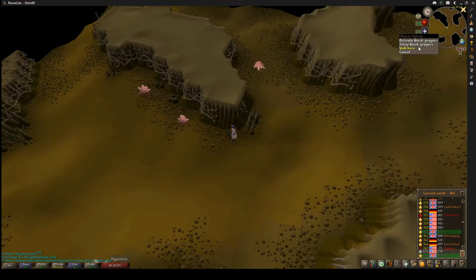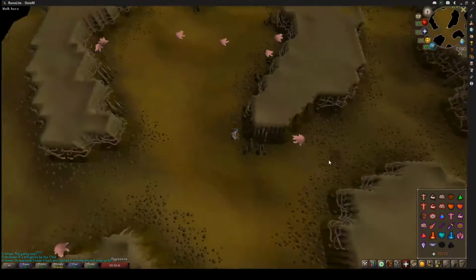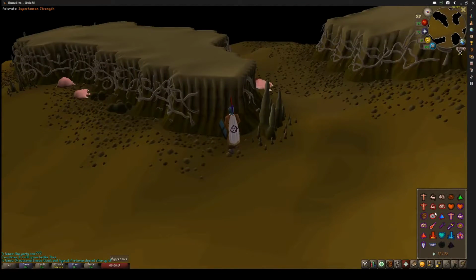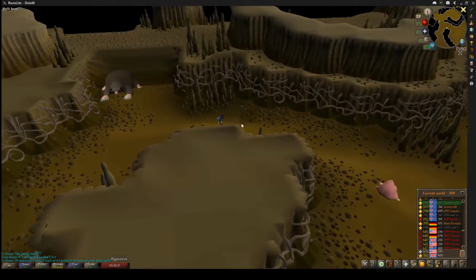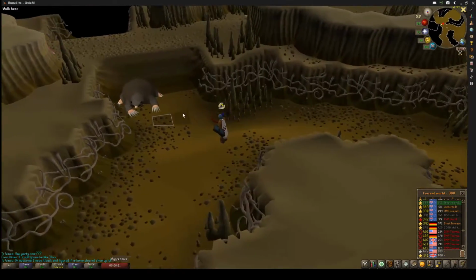While we're down here, we are going to set up our quick prayers, and we're going to put that on Protect from Melee, like I said, preferably 43 prayer for Protect from Melee, or this fight's going to be a lot shorter and a lot more miserable for such a simple boss. Alright, so we finally found a world where the mole is free. I look like a total noob, but it's okay.